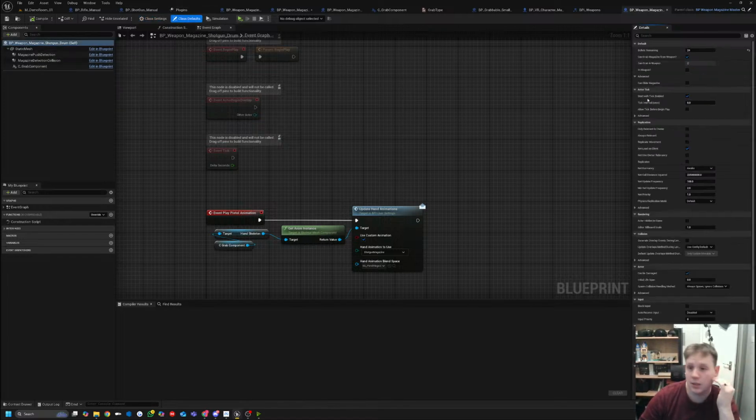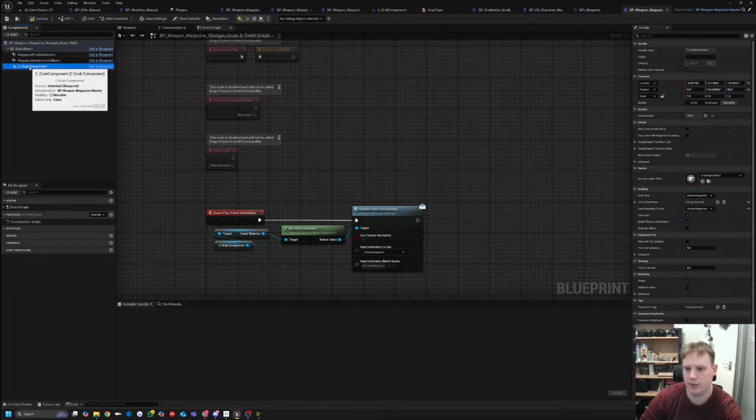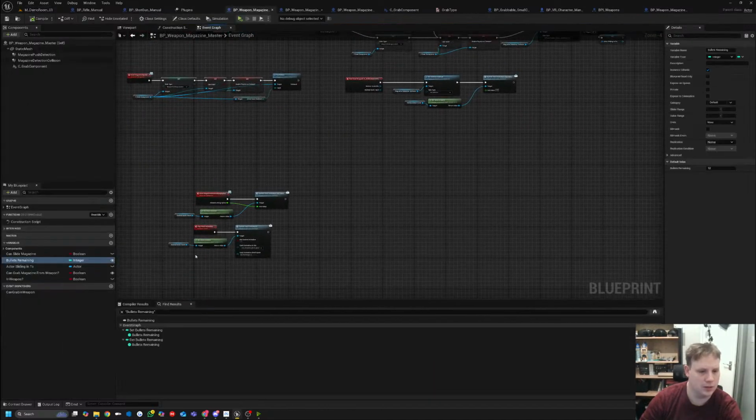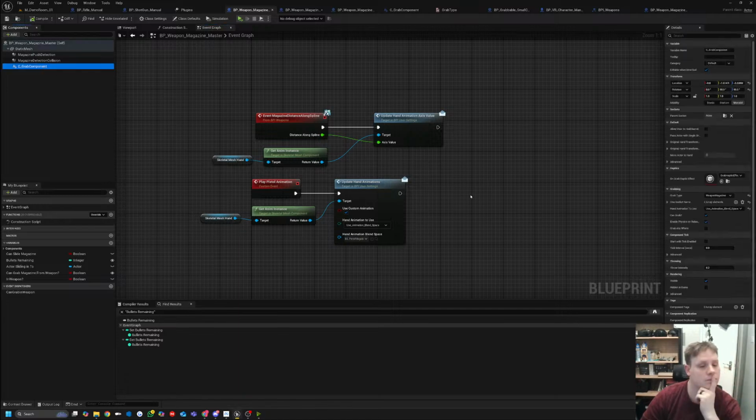Class defaults. I need to expose these parameters, I think, to this grab component. Hand animation to use shotgun magazine, that's fine. Then expose hand animation blade space. I'll come back to that.